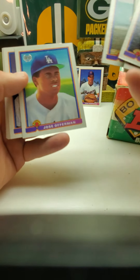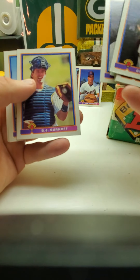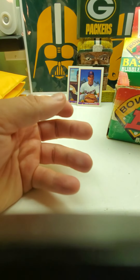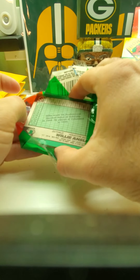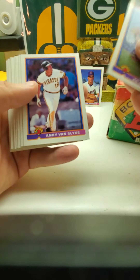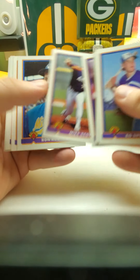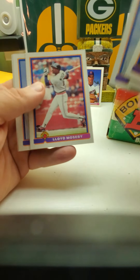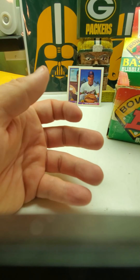Brian McRae rookie, Jose Offerman MVP — looks like it's painted. B.J. Surhoff. Kyle Daniels and Roger Clemens. Jose Offerman has some '90 Bowman cards so this isn't his rookie card. Wade Boggs, Mike Scott, Rickey Henderson dual bats, Jack McDowell, Charlie Hayes. That's not a bad pack — people with some names in it.